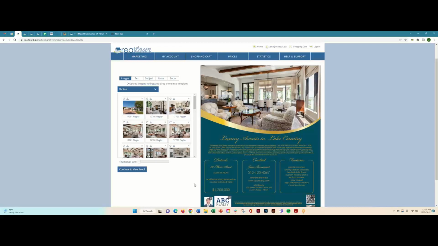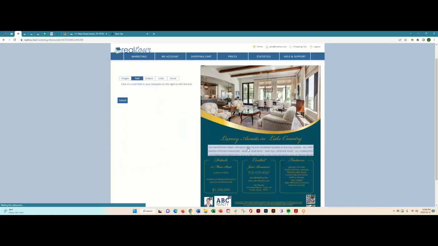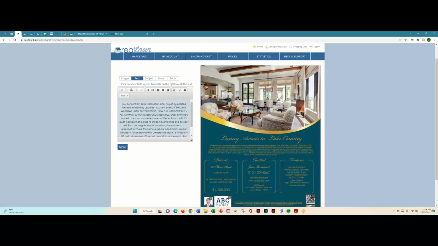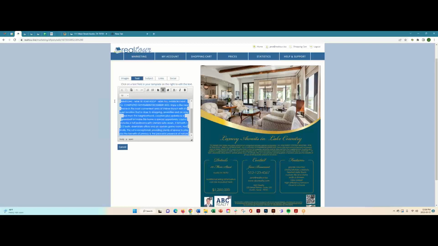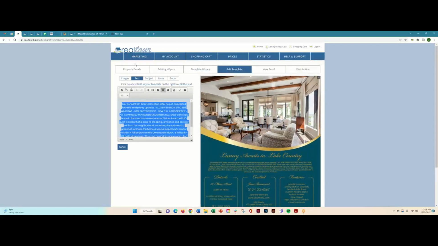You'll notice even though this looks like a finished flyer and all my text is auto-populated, if I mouse over any of these text fields, they're active. So even though this is auto-populated, I can still edit the information in here. If I want to edit the information in my property description, I just click on it. And then over here, my little photo bucket becomes a text editor. And there's my text. This was the text that was in my property description from my property details page. If I want less text here, because maybe there's just too much and I want to make this bigger, I just edit it in here.